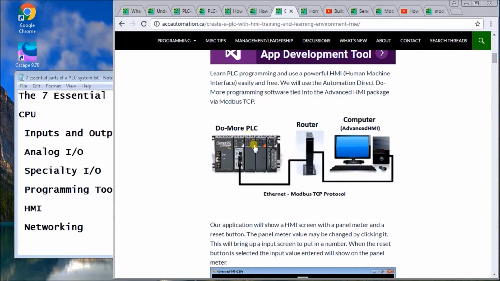Next is programming tools. Here's a typical PLC, and what we'll do is have a computer to program this, and the computer will be loaded with software. There's usually multiple ways of connecting. It could be Ethernet, it could be USB, it can be serial, but there's a method of which to talk to that PLC to program it in one of those five different languages to do the work that we want to do.